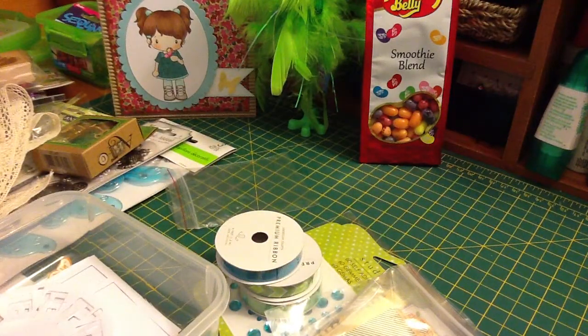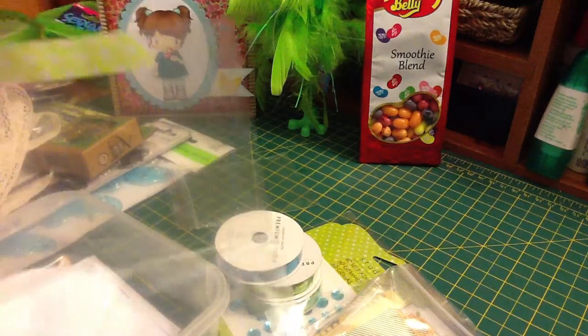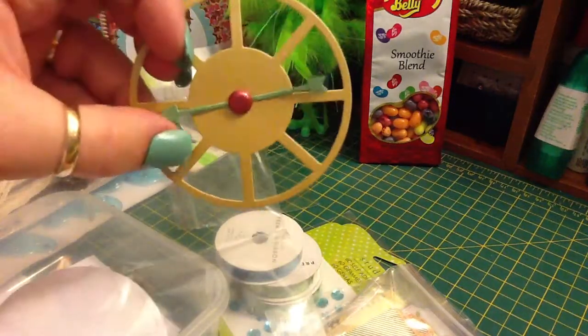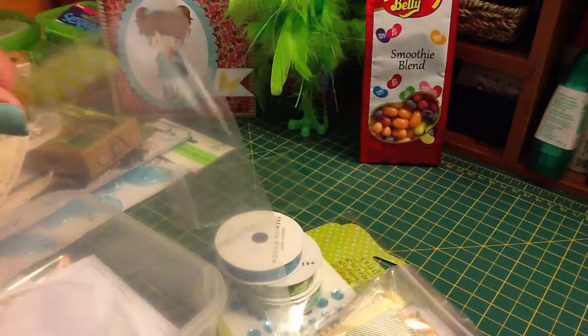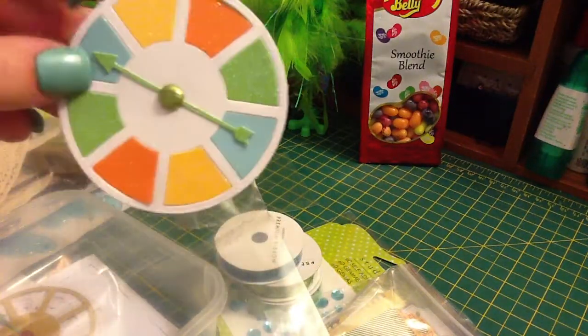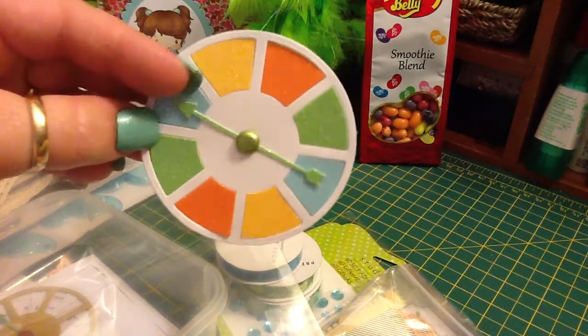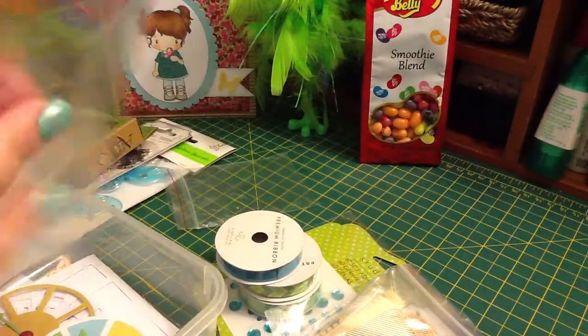And then this little bag — it has like a game wheel, and I just dropped it on the floor. Here's one that's just cut out with an arrow and a brad. And here's the colored one — so cute. And here's all the little pieces. I can't wait to play with those.